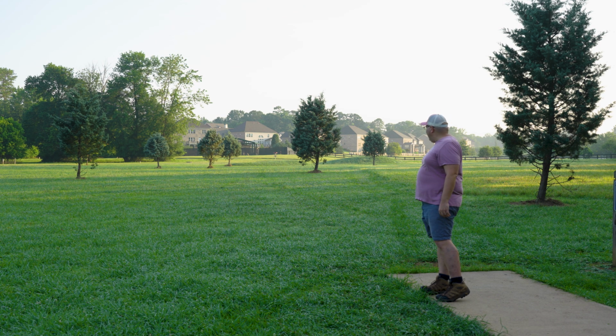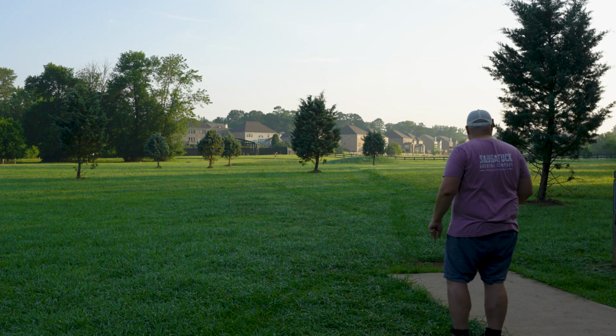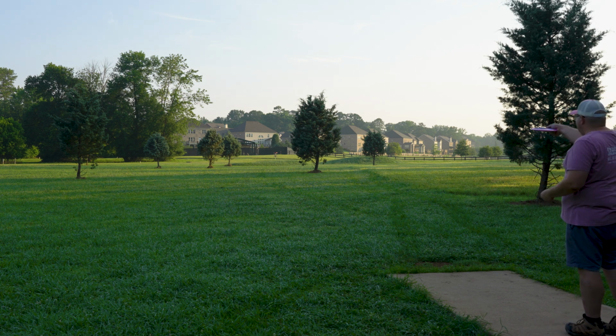It's just going to the left, but I'm gonna try this F5. I think it's a little heavier than my original. This one's 164. So it feels nice though. I really do like this Air Spectrum plastic.